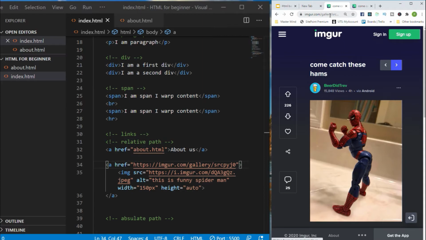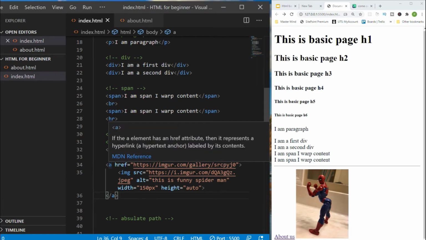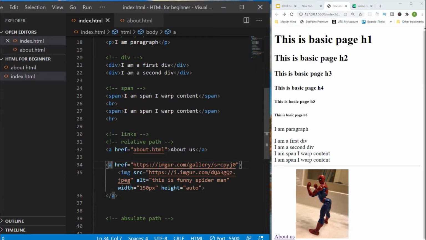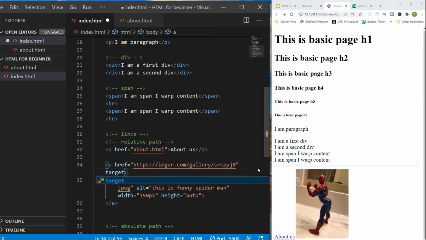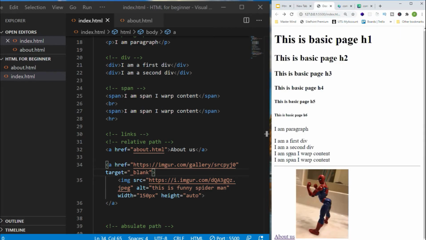So in order to avoid that case, and you want to keep your page open, plus you want to open this new link in a new page, we can use another attribute on the a tag called target equals to provide the value of underscore blank. When you provide the blank target attribute, now when we click this image, the page will be open in the new tab. See, our page is still there and the new page is open here.